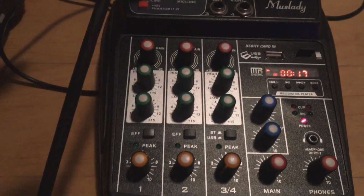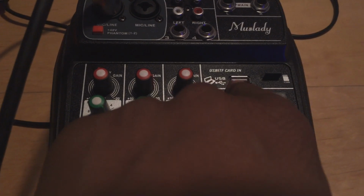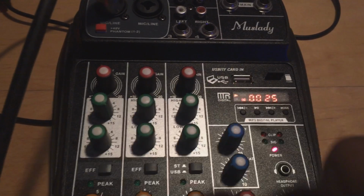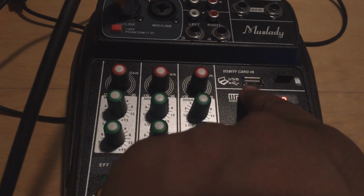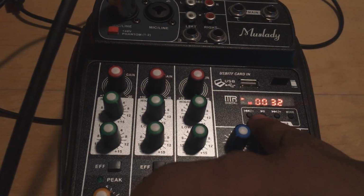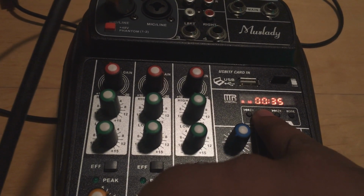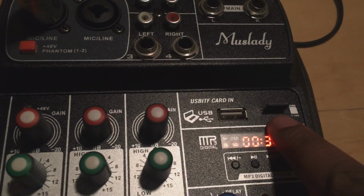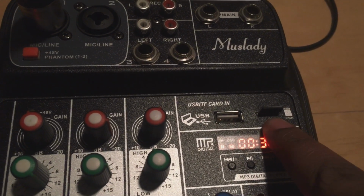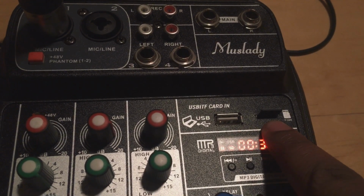Other than that, the sound quality is surprisingly good when you record to the micro SD card. I didn't have any luck with the USB sticks I was using. I was using SanDisk, and I couldn't get it to record. It may have been because I didn't fully understand how to toggle between the record. But for me personally, I just like using the micro SD. And if you have an adapter that you can buy, you can try that as well.